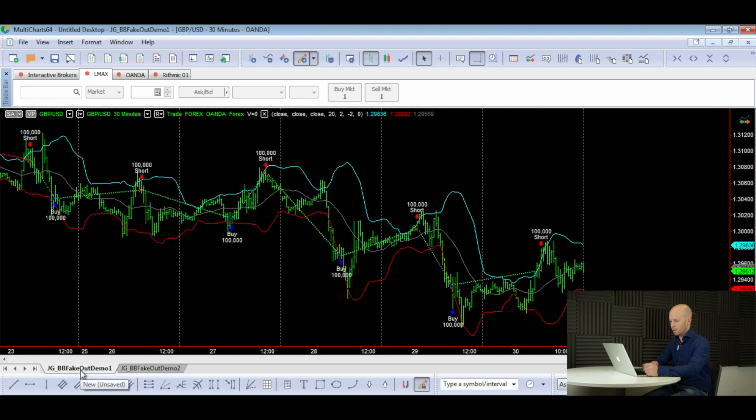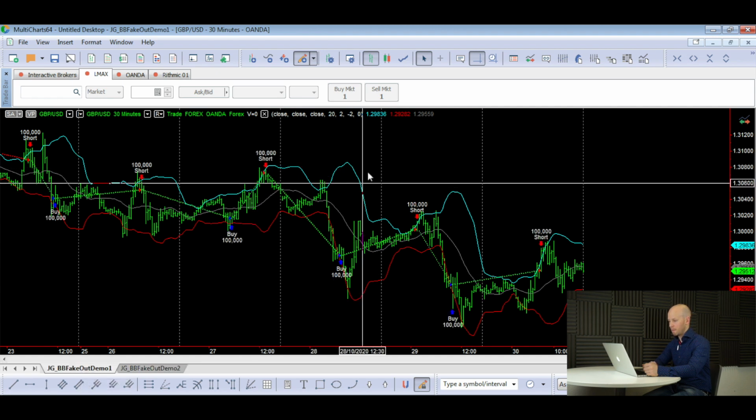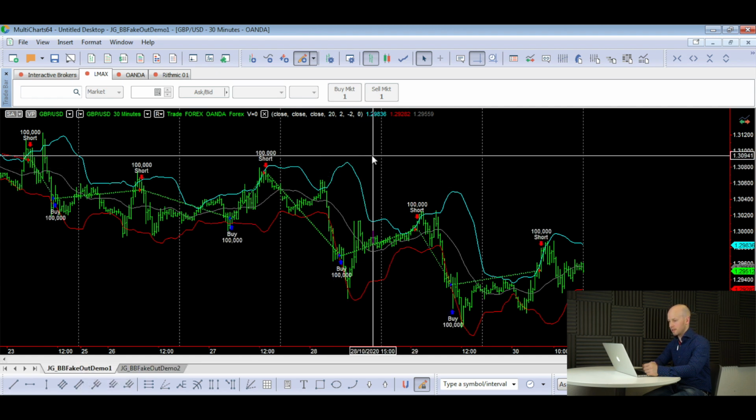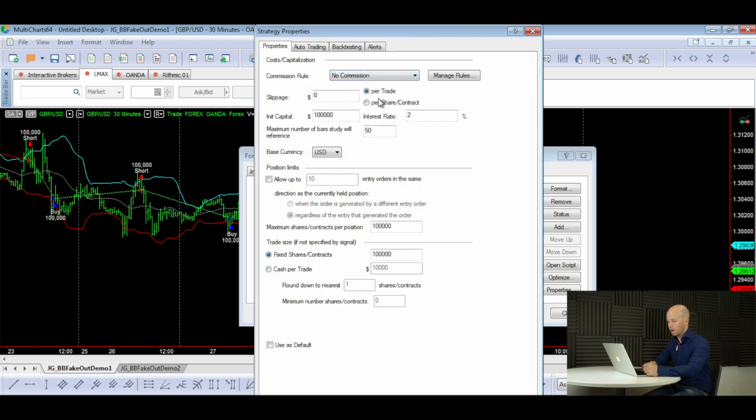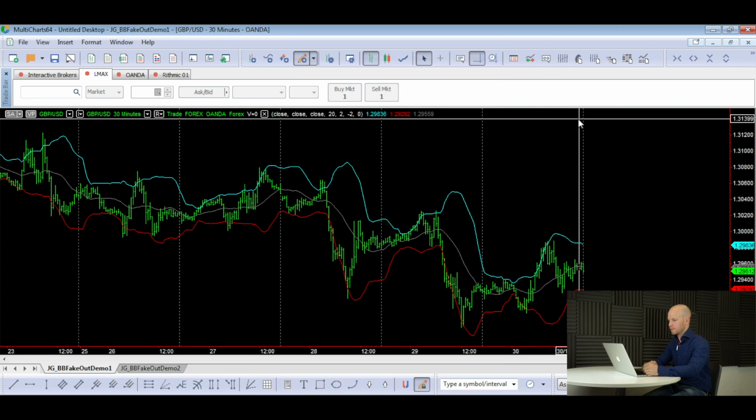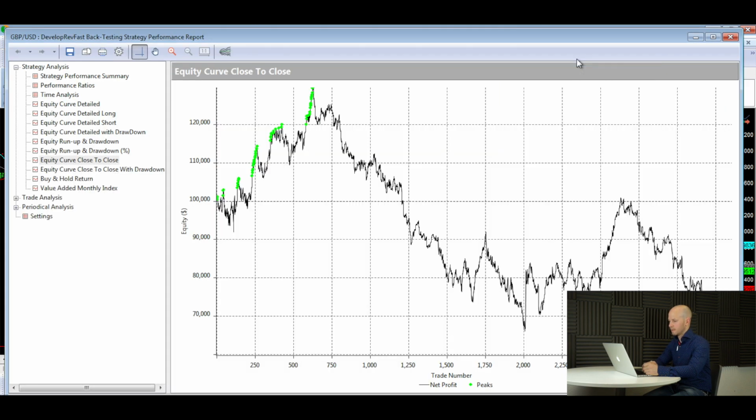If we go back to that first workspace where we haven't got the improvement, we'll add some trading costs in here, so I'll show you what I mean. First of all, I'll add what's equivalent to 3 pips worth of trading costs, so that'll actually be $30. Let's see what happens to the performance report, or the equity curve. And look what happens to the equity curve now we've added those trading costs in. Like I said before, money-losing strategy.